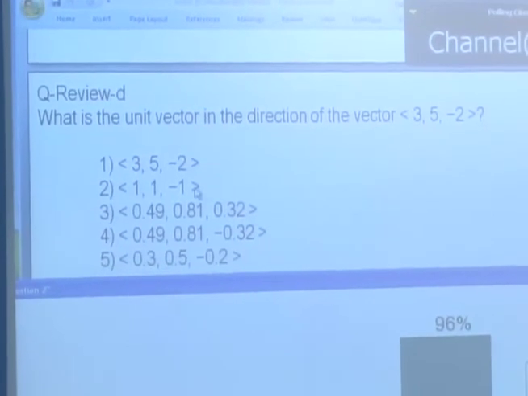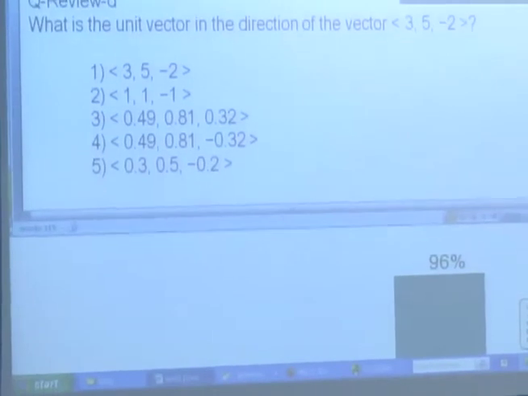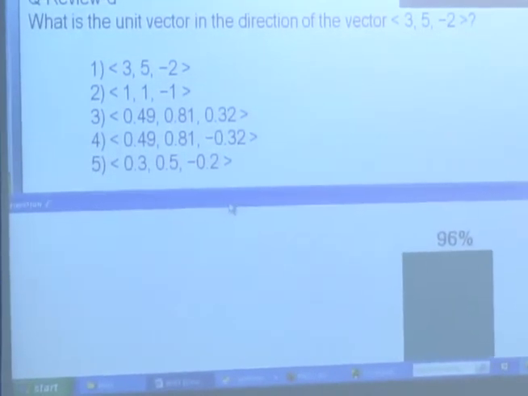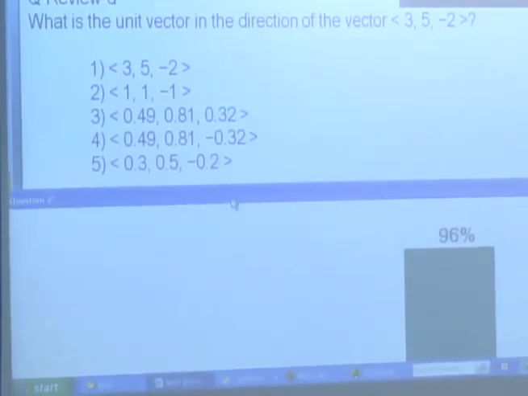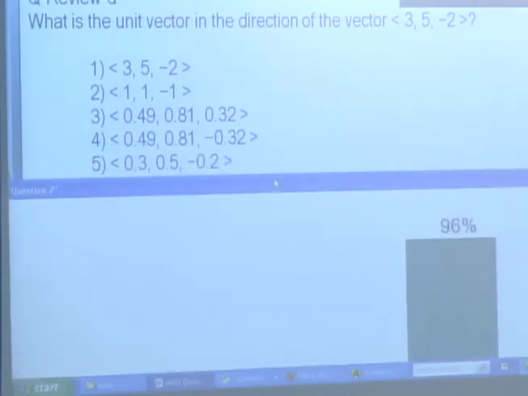Is 2 a unit vector? No, the magnitude of that thing is not 1, right? The components might be 1, but the magnitude is going to be square root of 3, right? And you can test the other one. This is just the vector itself, and that one doesn't work out. And you see that this one has the correct signs of the components, right? The unit vector has got to be in the same direction as the original vector. So it's got to be answer number 4, okay? Questions? Okay, on Wednesday we will actually start some fun stuff.